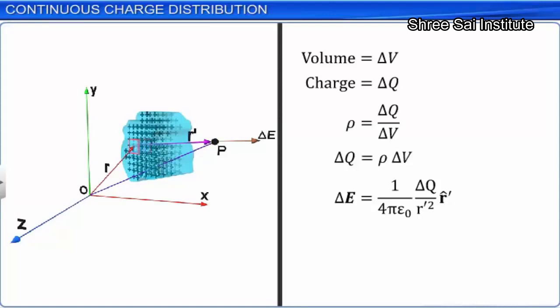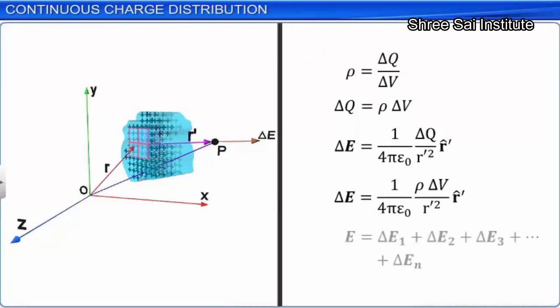This can be written as delta E equal to 1 by 4 pi epsilon naught into rho delta V by R' square into R' cap. Now, the electric field strength E at P due to the total volume charge distribution is equal to the vectorial sum of the electric field strengths due to all individual volume elements. However, this is impractical as there would be many infinitesimal volume elements at varying distances from the point P. Hence, to obtain the electric field strength E due to the total volume charge distribution, we integrate delta E within suitable limits, A to B, under the assumption that the volume elements have very small volume tending to zero.